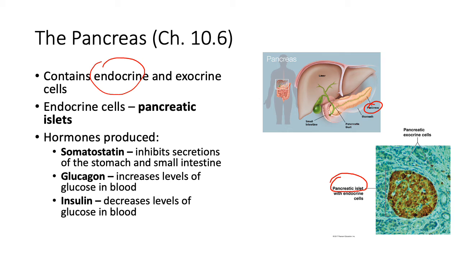But in this figure here on the bottom right, they're stained kind of like a gold brown color. And these pancreatic islets produce 3 different hormones. Those are somatostatin, glucagon, and insulin, which we're going to talk a lot about glucagon and insulin here on the next slide. So somatostatin is known more for how it functions in our GI tract. So our stomach and our intestine can release somatostatin, and when released there, it's been shown to inhibit the secretions of our stomach and our small intestine.